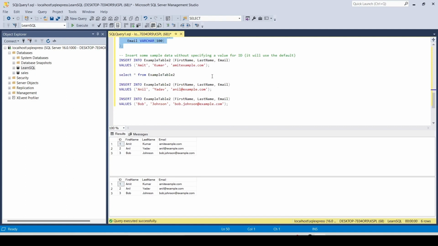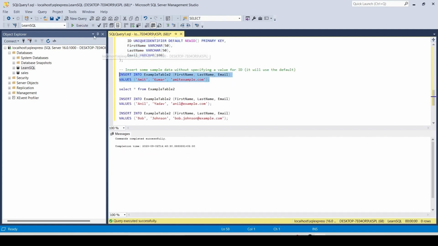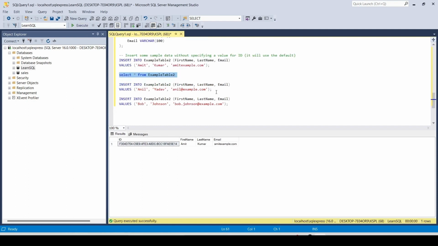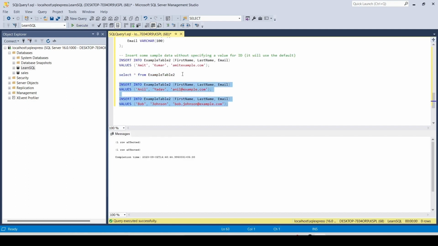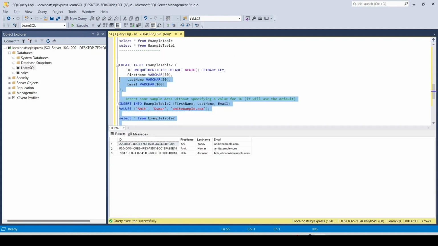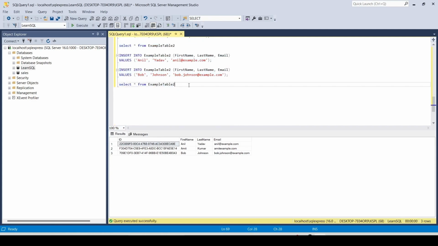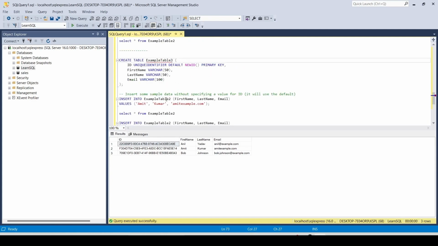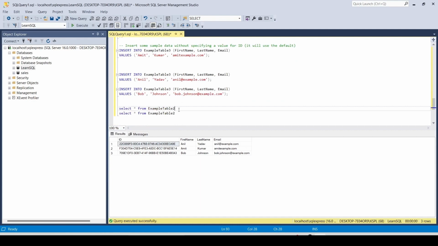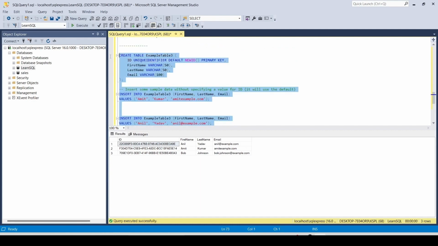Table is created. One row is inserted. You can see the unique identifier has been defaulted. Let's insert the remaining two statements together. Select them and execute. You can see three different unique identifiers have been assigned to this table. Now it's time to replicate this process with a new table and compare both of them together. So we'll call this new table example 3. I will remove the select from the middle so I can run it as a single script. I will also write a select statement to check the data of tables 3 and 2 together.